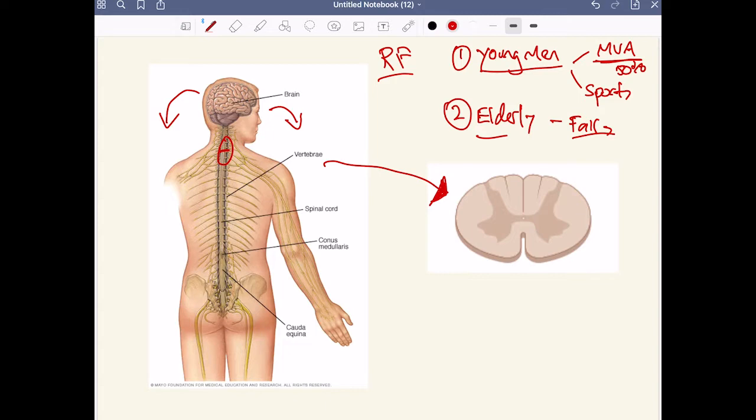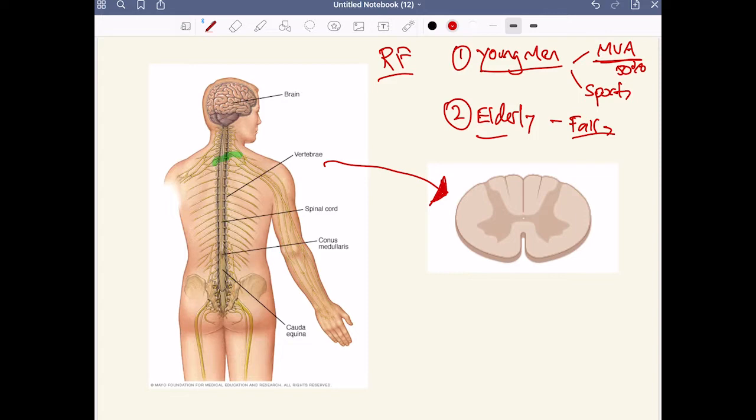Another cause would be compression injury. So this is where a lot of force gets put through the spinal cord from either above or below, and examples would be jumping into pools where you put compression injuries into the spinal cord. So these are some of the different etiologies. Now, if you were to have bone fragments, so along the spinal cord we know we have vertebra. So if the vertebra were to be fractured, and then these fracture pieces were to go into the spinal cord, that would also cause severing of the spinal cord. Other mechanisms of injury could be bullets or stab wounds that could also do something similar.